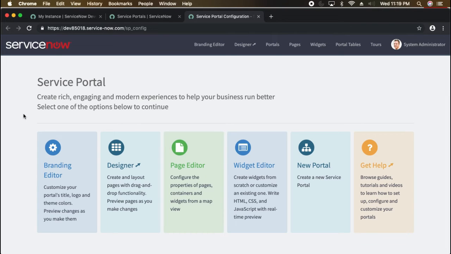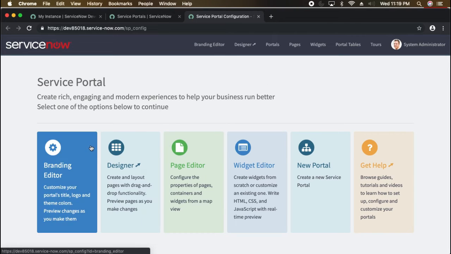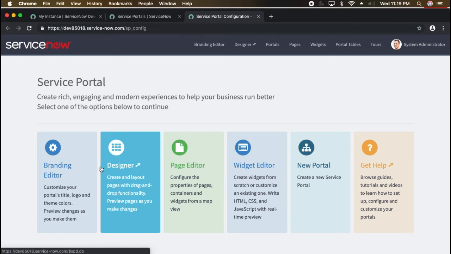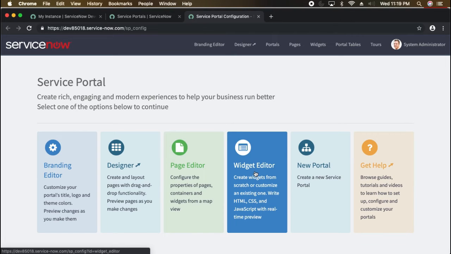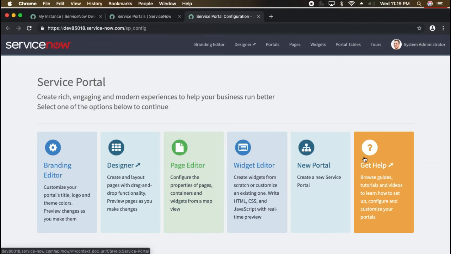Now this is also a service portal, because ServiceNow has created a separate baseline portal to help administrators and developers with customization. So this is the configuration page where you can customize your service portal. As an example, you can see we have branding editor, designer, page editor, widget editor, new portal, and you can also get some help.